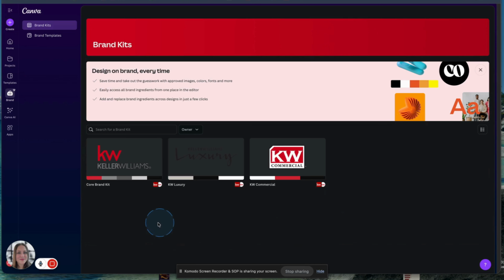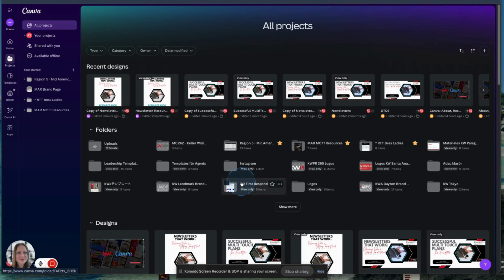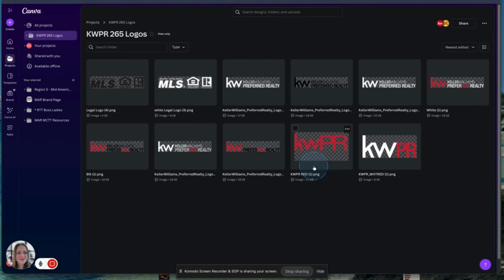So what I do want to show you is how you can create your own, because we do have these lovely KW ones put together. You will also see inside projects, you'll have a folder with your market centers logos, and they may have added some additional stuff. In this case, this office has added these MLS and realtor logos. That's now 2 different spots that you have great assets you can pull from. However, if you have your own logo or your own coloring, they won't be found in either of those spots. And maybe you want to keep all of those things in one easy to grab place. So I'm going to show you how to do that right now.